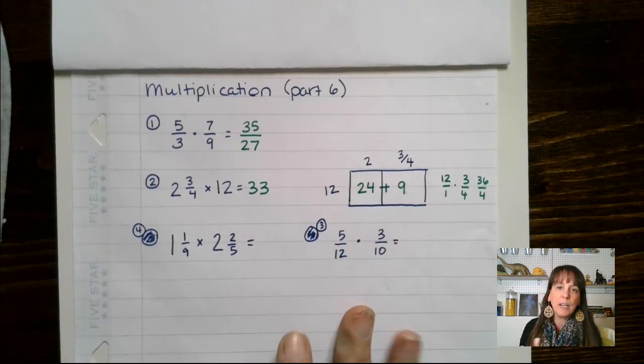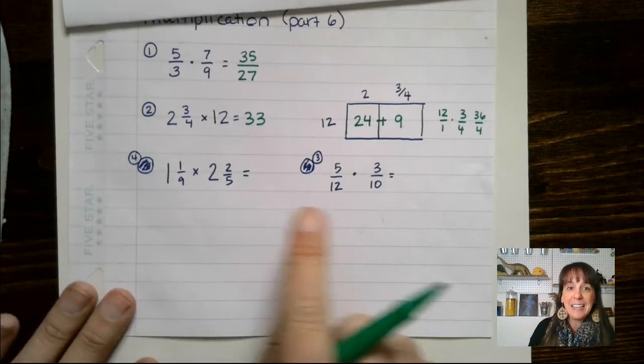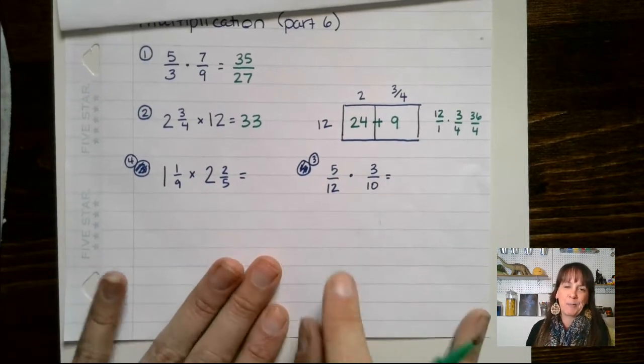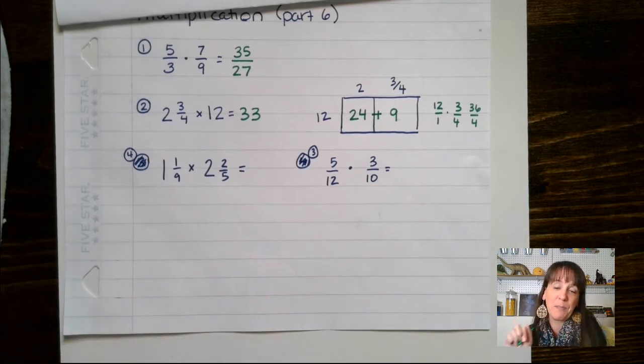So that's kind of a neat way to do it if you don't want to have to turn it into a mixed number, or I'm sorry, into an improper fraction. Okay, but in this case, I went out of order on these, so my apologies. What I do want you to be familiar with is reducing your fractions before you actually do the multiplication.